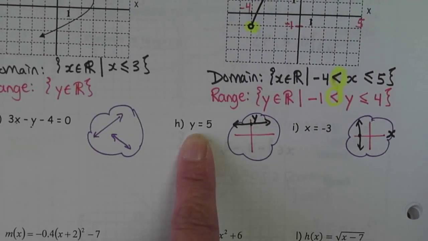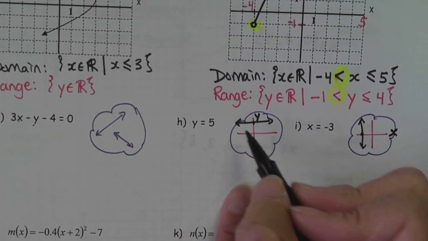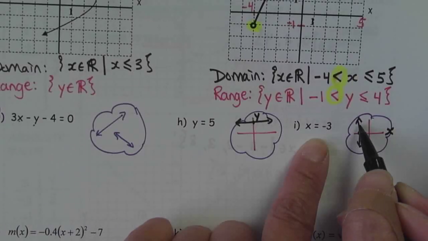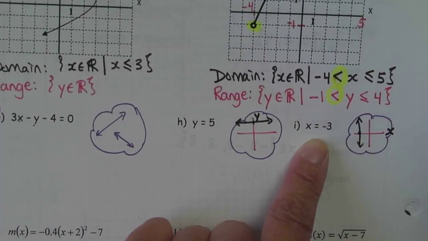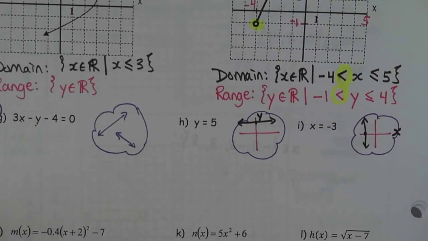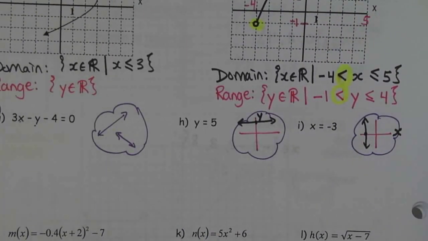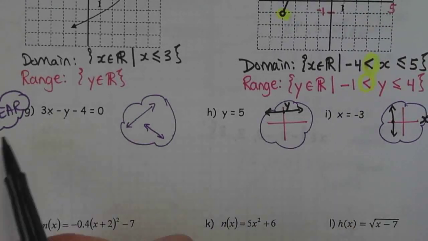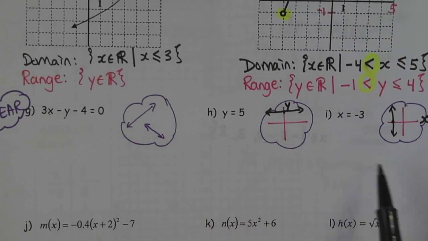Okay, so that's y is 5. Again, picture it. Y is always 5. 5, 5, 5, 5, 5. Here, x is -3, -3 the whole way. All right. So then these are all three linear. All of them are linear. We talked about function, not a function before, but all three of them are linear.